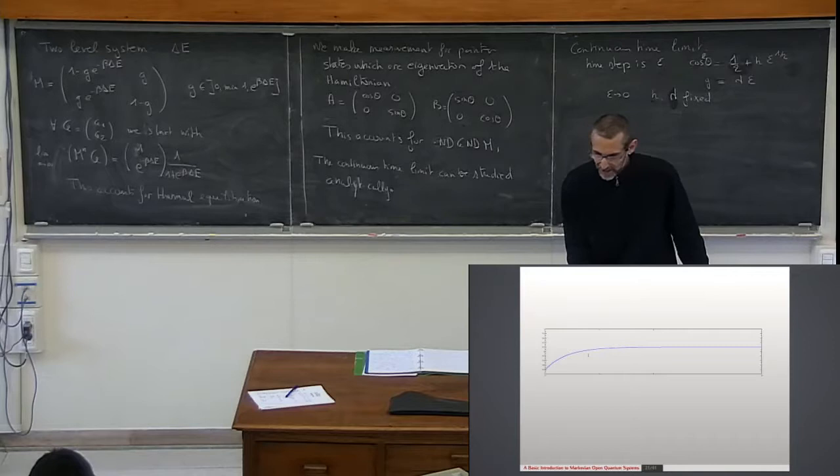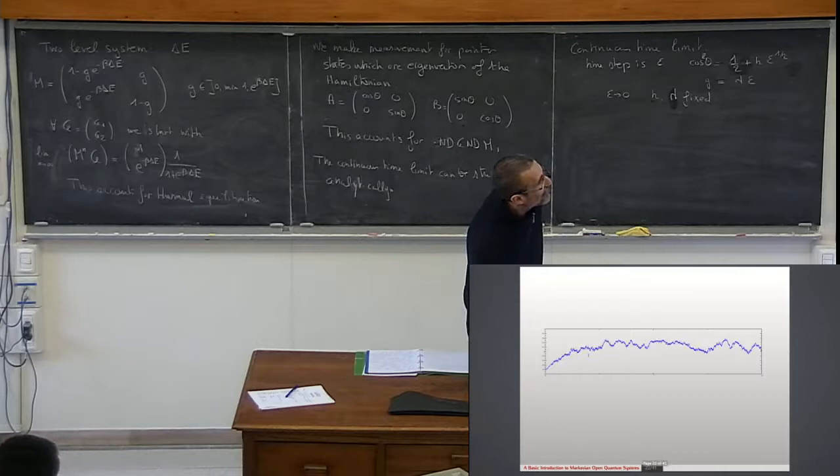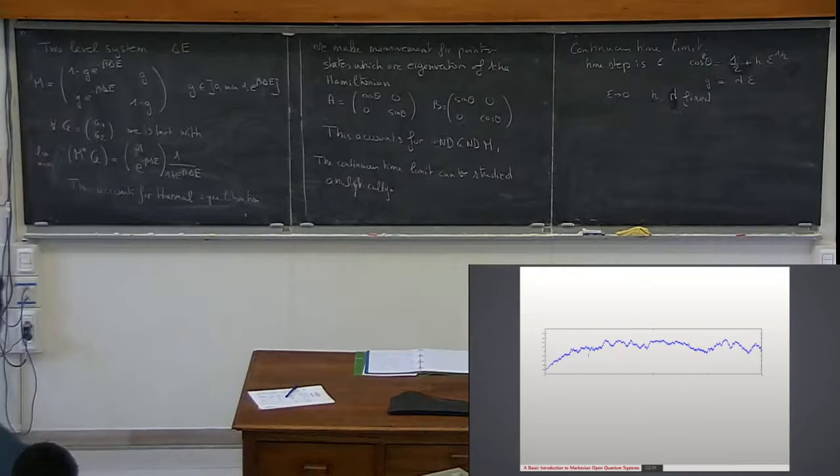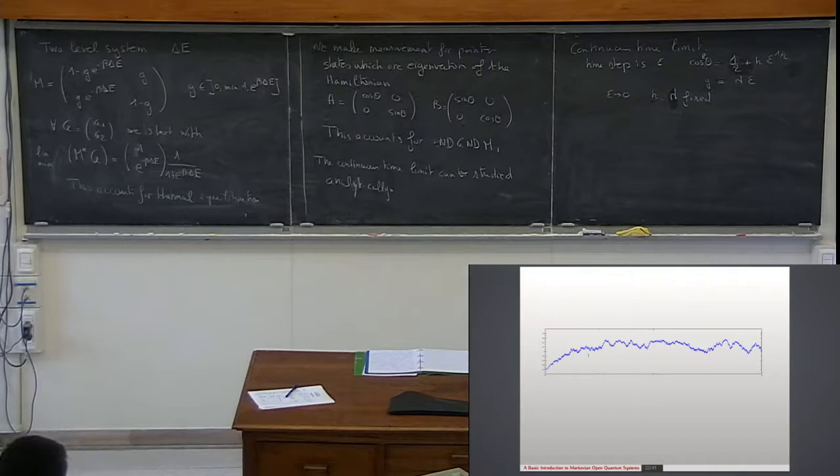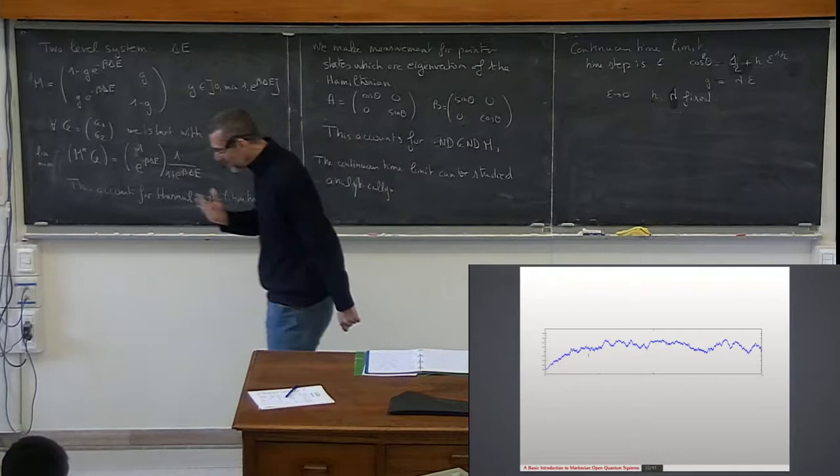Now imagine that you measure a little bit, so it means h becomes a bit larger, and what happens? Well, it's clear that still you have some kind of average. I could have taken the measurements a little bit less strong, but here you see you start from here, and then what you do is you oscillate around the limiting behavior.